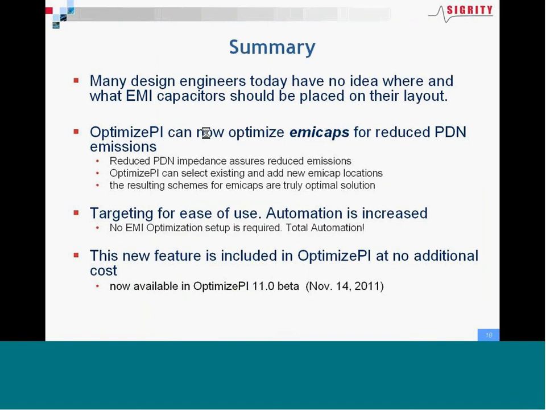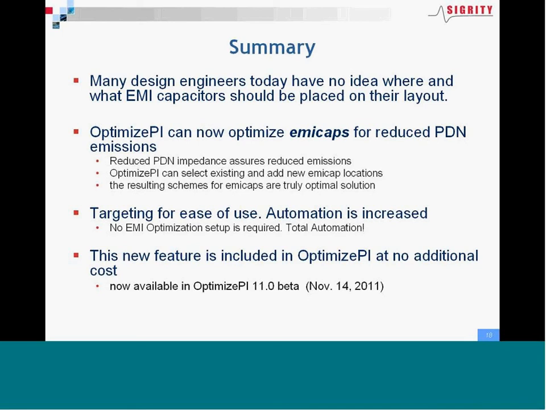So as a summary, today many design engineers have no idea where and what EMI capacitor to use on their design. And many engineers spray capacitors on the layout, which can end up with a lot of capacitors. Optimi PI can now optimize EMI capacitors to reduce the power plane emissions. And we can optimize the existing EMI capacitors already mounted on the board, or the tool can recommend new capacitors, giving a location and value.